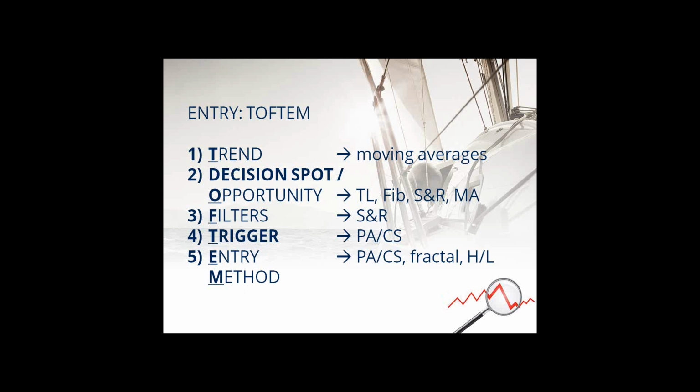So I specifically use moving averages, tools and indicators for defining the market structure to see in what area I would like to trade it, and then is there anything that I don't want to trade it? So market structure, where would I want to trade it and why would I not want to trade it? If the pair is still interesting, then I can look for triggers at those decision spots perhaps, or entries right at those decision spots, depending on the confidence and my analysis. Triggers and entries are more done with price action, whereas the tools and indicators are more solving 1, 2, and 3, as you can see, in my opinion.